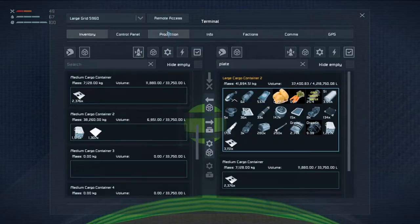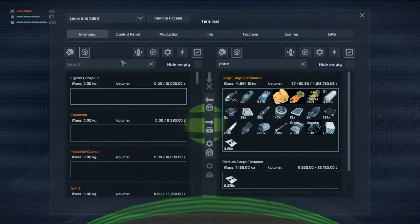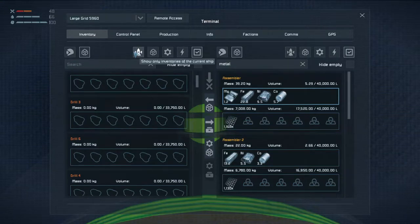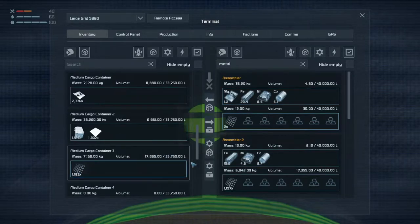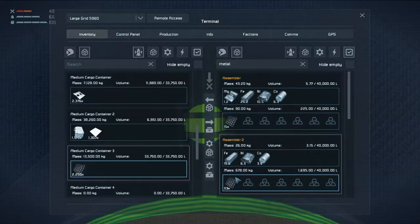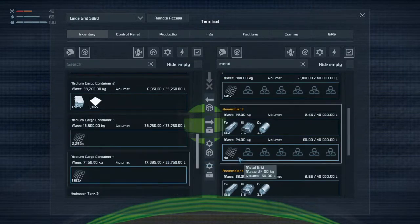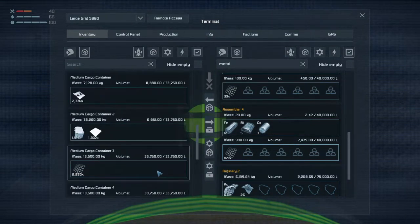And that's actually what we already have on us, so let's make another 20,000 steel plates. We'll do metal. This ship only. And let's grab some metal grids. Let's fill this up on those. Well, not quite, because we have another container here. Okay.